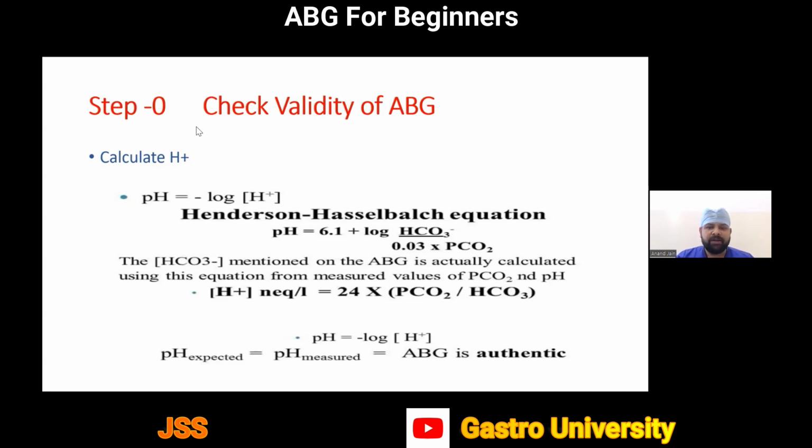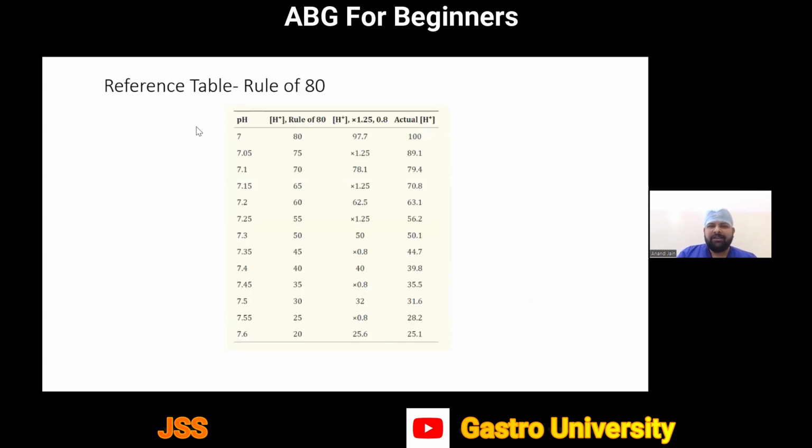But it's difficult to remember how to convert this negative logarithm to pH. We can't keep the tables of logarithm with us. So to ease these things out, I'll give you a simple formula. It is called the rule of 80. What the rule of 80 says is that the digits after the decimal point are deducted from 80, and whatever the value is, that is going to be your hydrogen ion concentration. For example, 7.00, that is 80 minus 00. In this case, the hydrogen ion concentration would be 80.